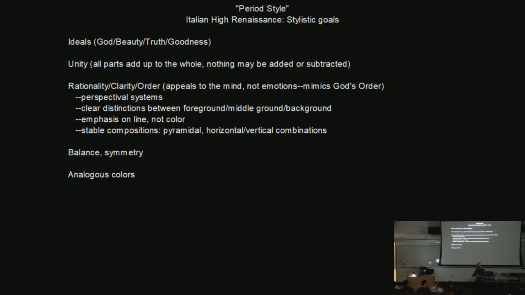Stable composition. Composition is a term that we use to say how do the objects in the work of art get composed, right? How are they organized relationally to one another? And you'll see this over and over again. In Renaissance pictures, they're all really stable, really ordered. Tend to be based on horizontals and verticals, like big T patterns. And why? Everyone stand up for a minute for me, if you can. Our existence in the world is on that axis. We're all vertical beings against a horizontal ground plane. It's really easy. It's not going to create any movement for you.